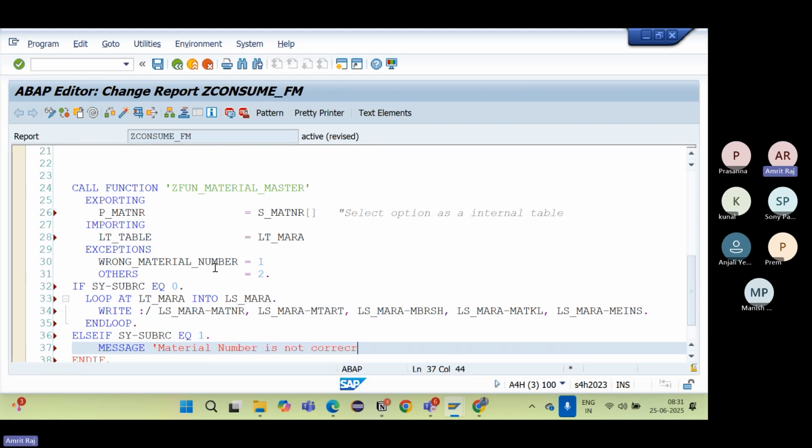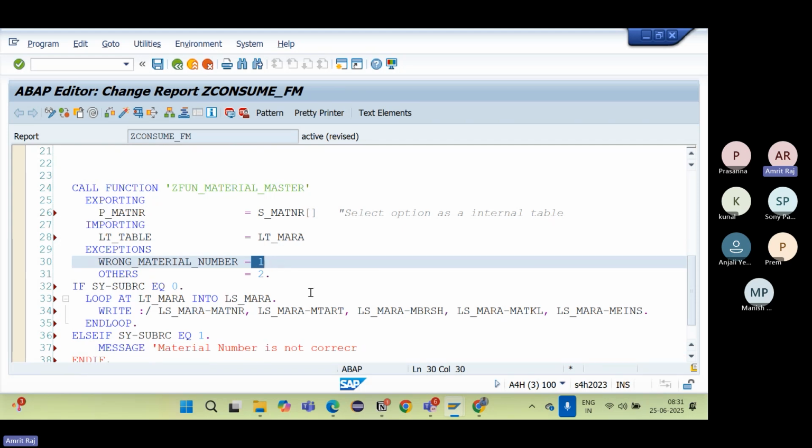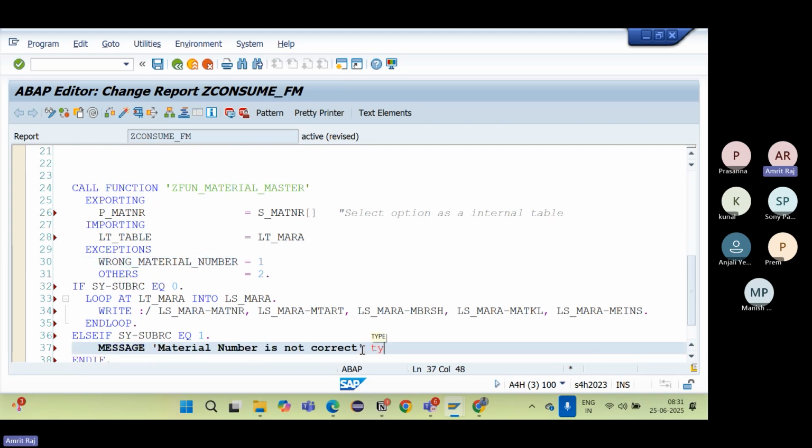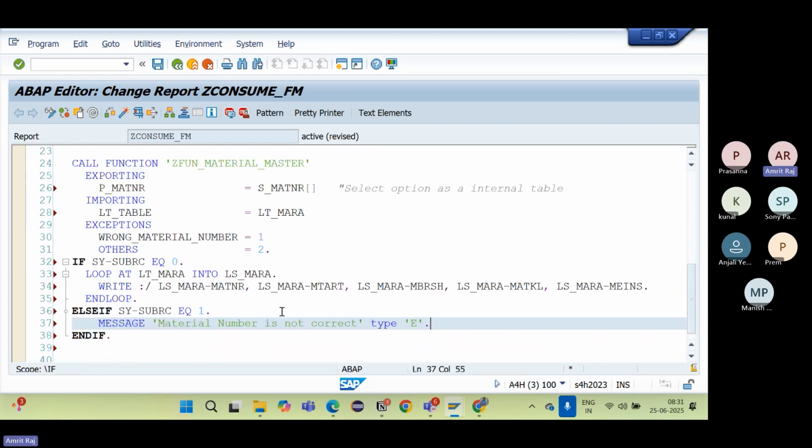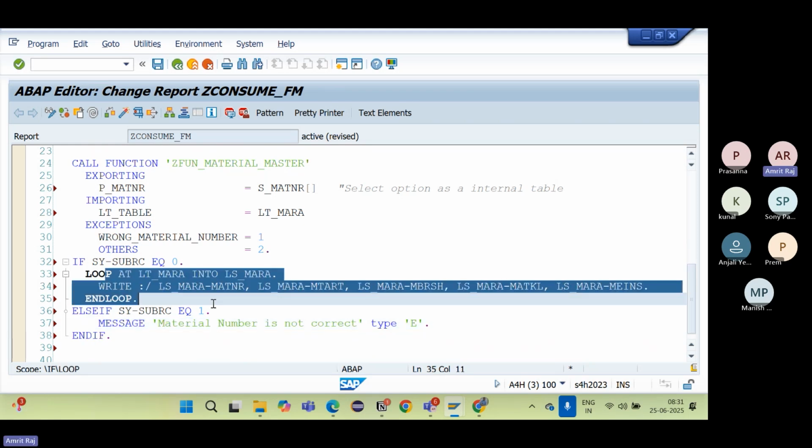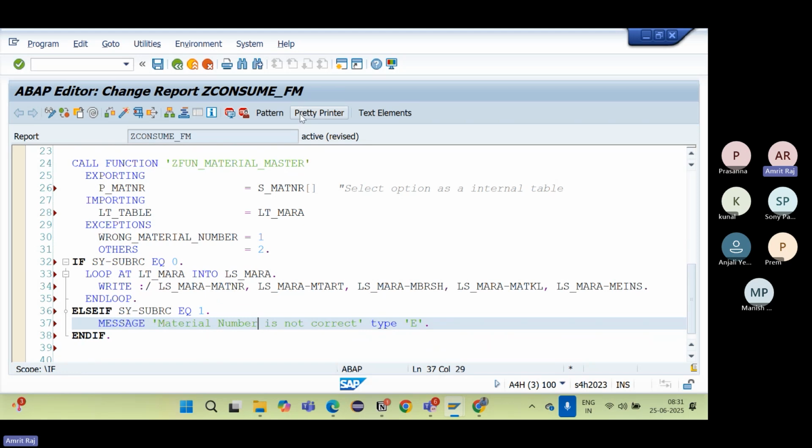Because if size of RC equals 1, this exception is getting triggered. So give an error message. If it is executed, we will display the data. If any exception is triggered, we will display the exception.